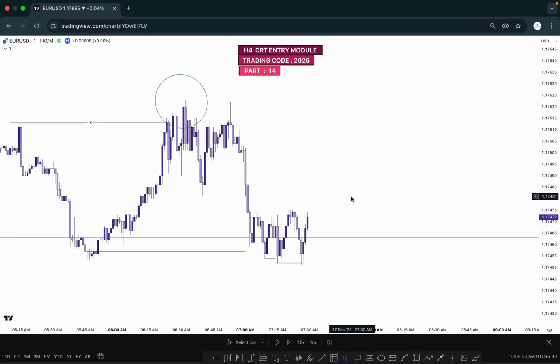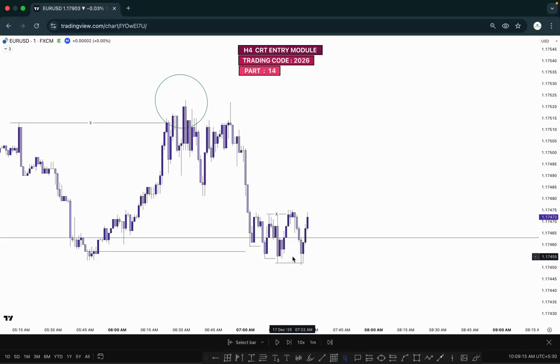First one is, after taking out the inducement, price pushes downside and closes below it, so we can plan for the sell. For example, this high is taken out, which acts like an inducement. After this inducement is taken out, the market should close below this one. Once the market closes below it, we can enter here for the sell. But again, the market takes out the liquidity on the sell side and goes higher.